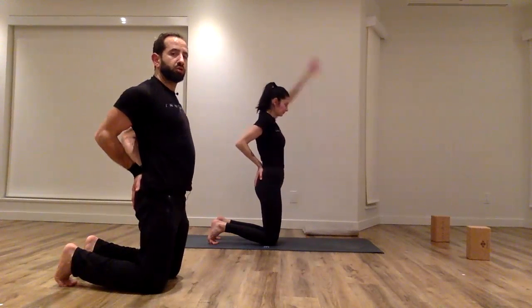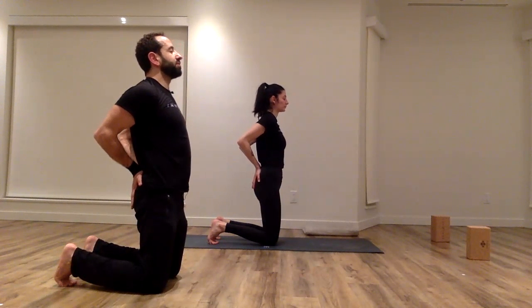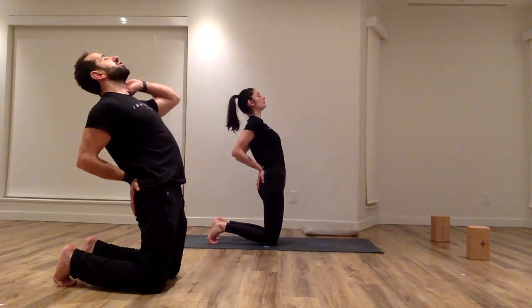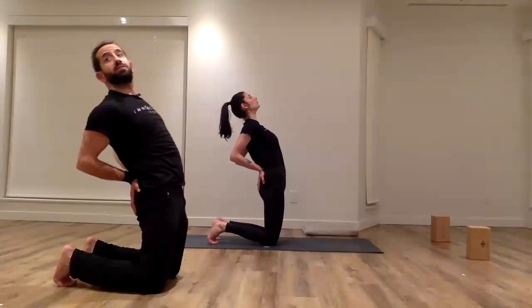Elbows come closer to each other. Already that creates an opening in the chest. We're going to take an inhale and fill. Exhale and gently look back. Open up the heart. Now what we're not doing is pinching the neck. We're looking for the entire spine to open up here.